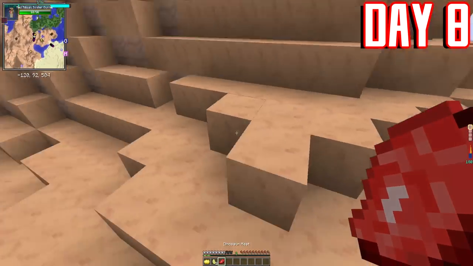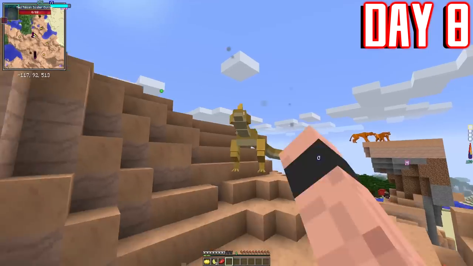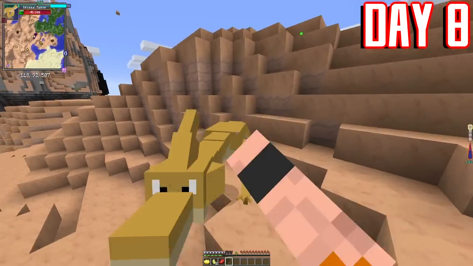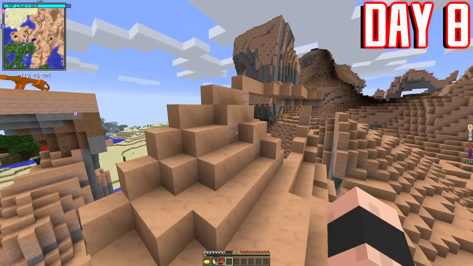Nope, nope, not today. I can't fly. At least this is good for TP gain. Oh, I'm actually destroying them. Get bodied. Dodge and weave. And they're destroyed. So I got two dinosaur meat from that, some XP.